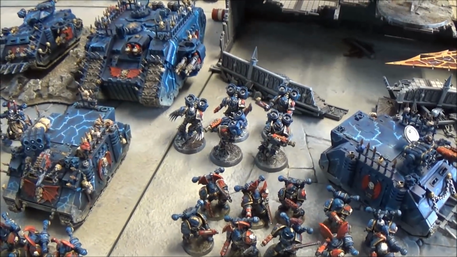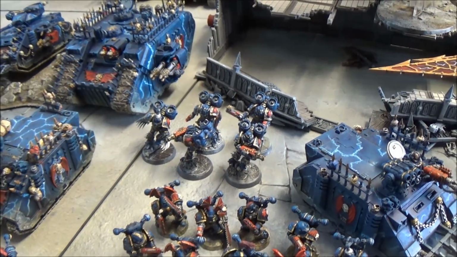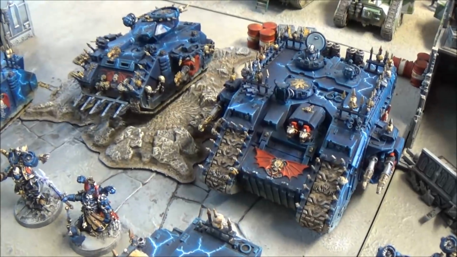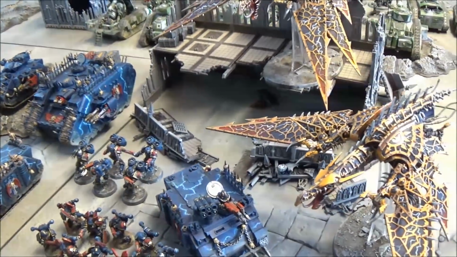And for our fast attack, we've got these Raptors, 2 melter guns, got lightning claws. The heavies, we've got a Land Raider, and we've got a Predator. It's Predator autocannon, 2 lascannon, and 2 flyers, 2 Helldrakes.